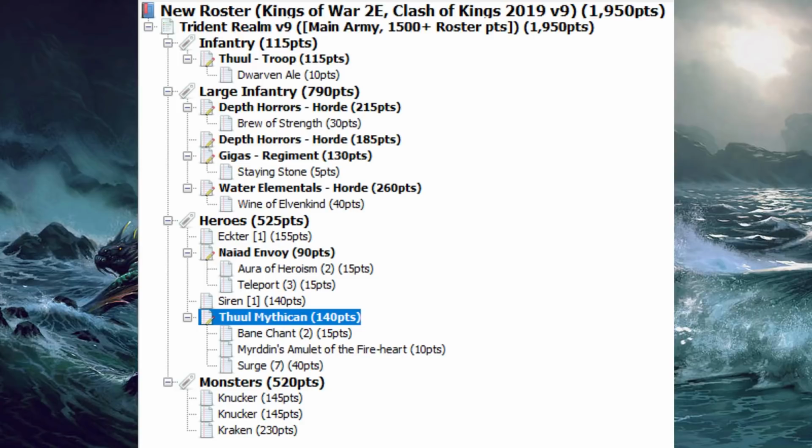So first off, we have my opponent's army, which opens with a troop of Thule with the Dwarven Ale. Then we have 2 hordes of Depth Horrors, 1 with the Brew of Strength, a regiment of Gigas with the Staying Stone, a horde of Water Elementals with the Wine of Elvenkind, Ector, a Naiad Envoy with Aura of Heroism 2 and Teleport 3, the Siren, a Thule Mythicin with Banechant 2, Mirrodin's Amulet, and Surge 7, and finally 2 Knuckers and 1 Kraken.